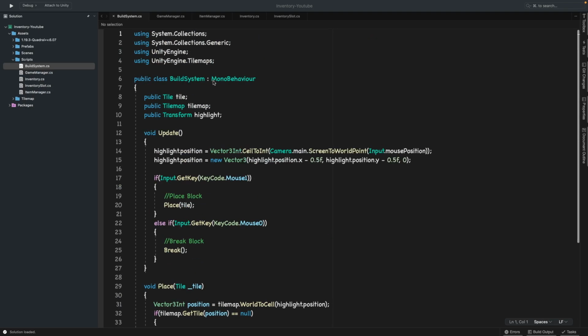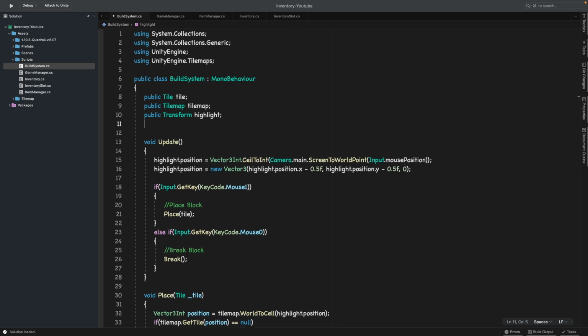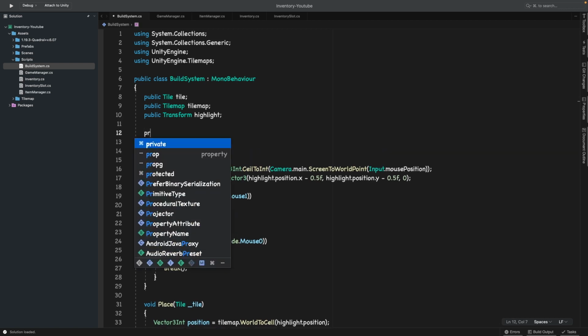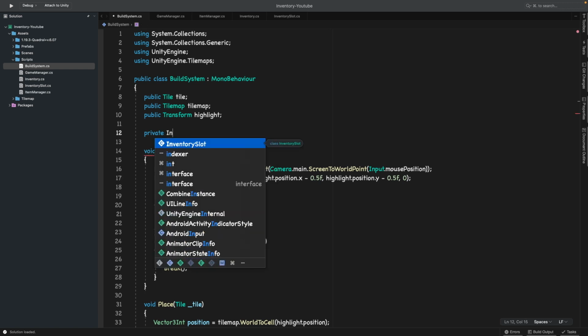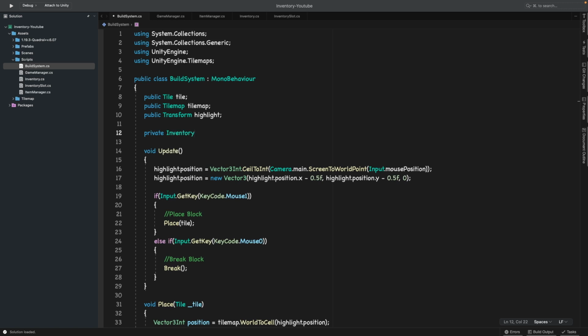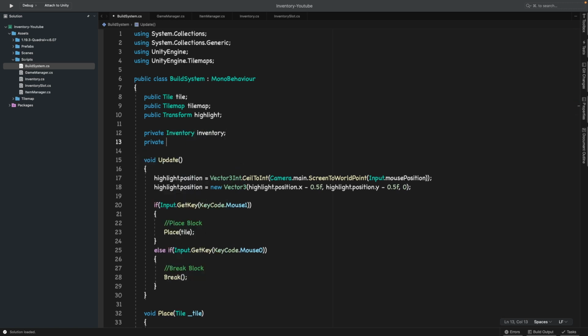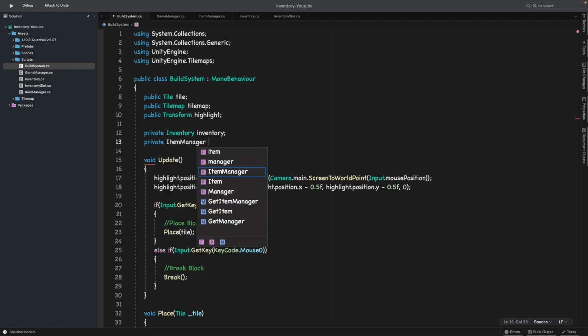So I'm in my last episode's building system. By the way, if you want the script for yourself, the link is also in the description. Right, let's have a private inventory slot, and name it inventory, and then a private item manager, and name it item manager.